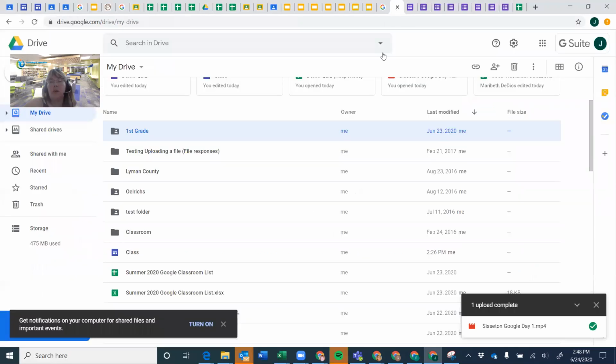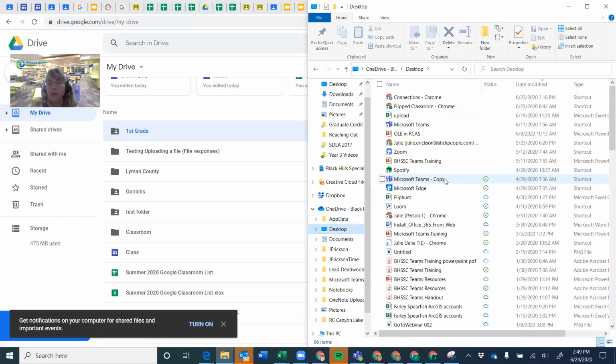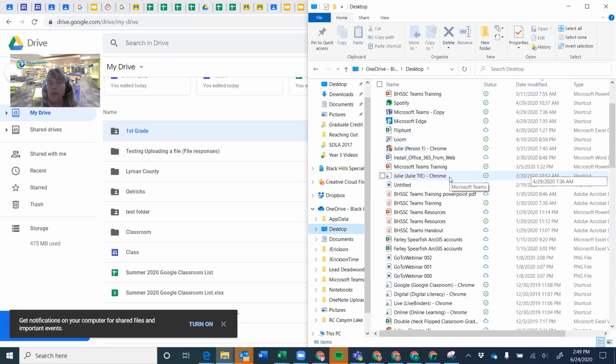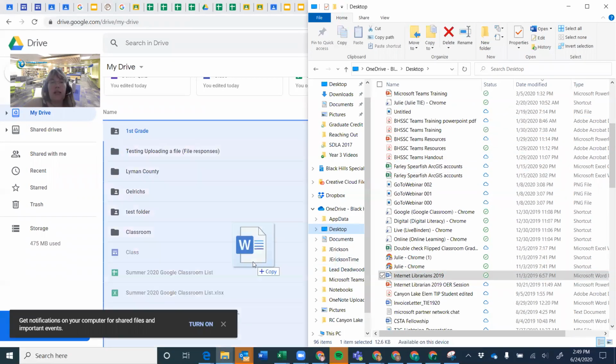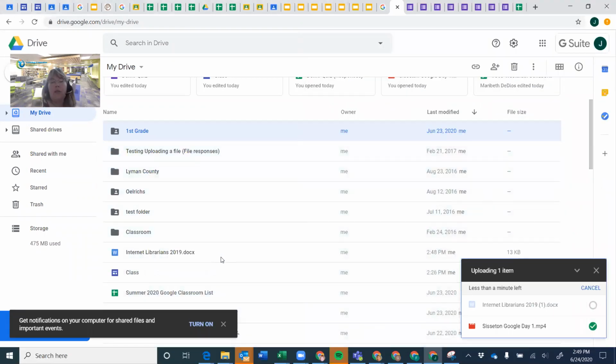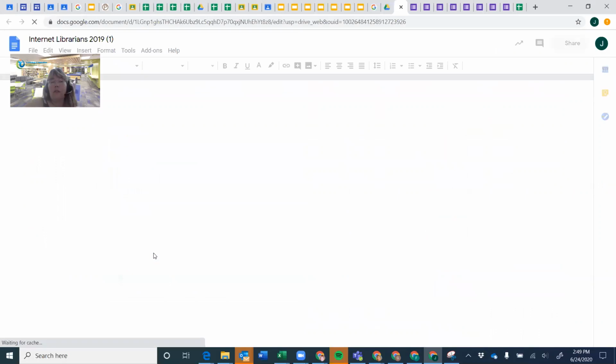So over here, if I drag it over from my desktop and I had convert checked, it will bring it in as a Google file. And here you see it as I brought it into my class. This is something I just brought into that class as a Word doc. This brings it in as the Google Doc.